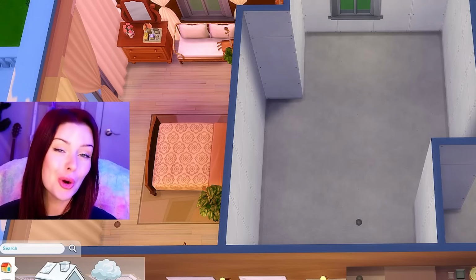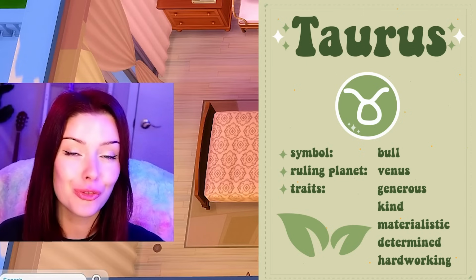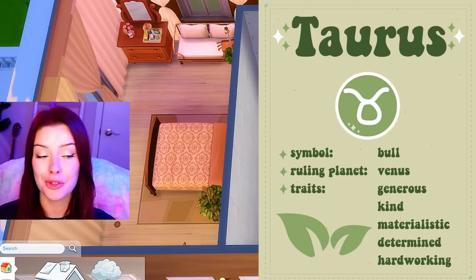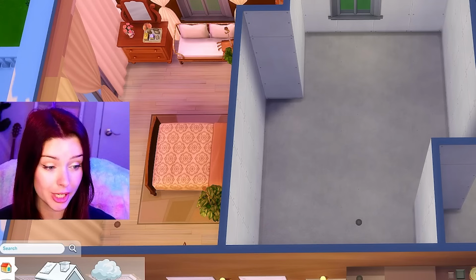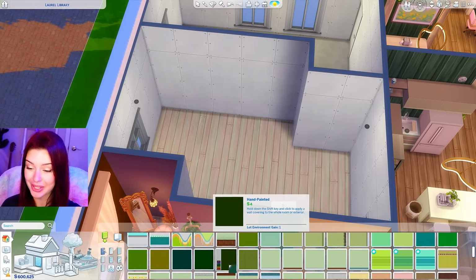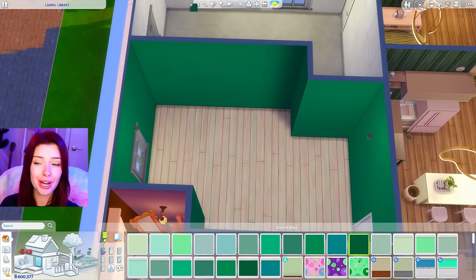Okay, so for the Taurus, in the comments I read, we want plants, maybe a vintage vibe mixed with some music, with a good closet, and the color that represents Taurus is usually a deep green. All right, I'm gonna do my best with the deep greens that we have in this game. I'm always saying I feel like we need better green swatches, but maybe we'll try this one for now.